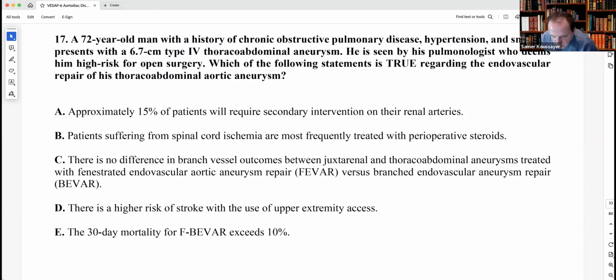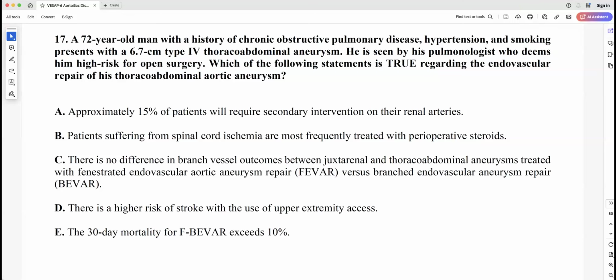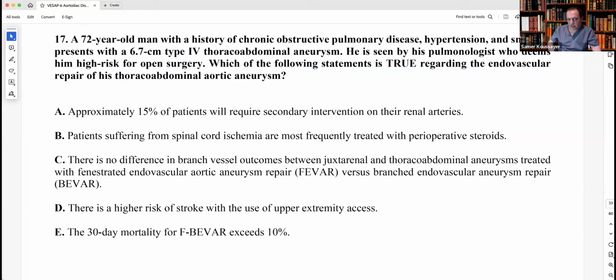Before that, the first thing you have to do is be sure that the drain is working, because maybe it's kinked. The tube is very small, very easy to kink, especially with the patient lying on his back. So if he has a spinal drain, first thing, be sure it's functioning. If it's functioning, then you go with the other measures. If he doesn't have a drain, the first thing is you put a drainage.